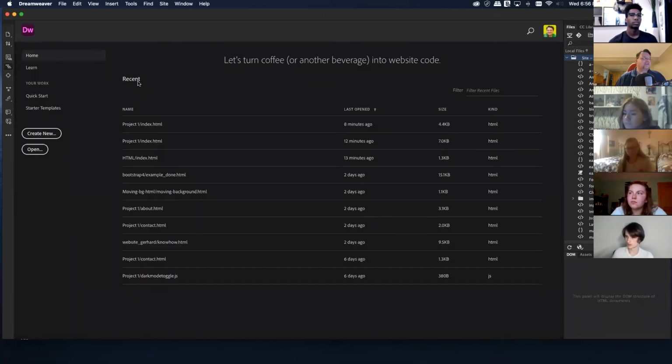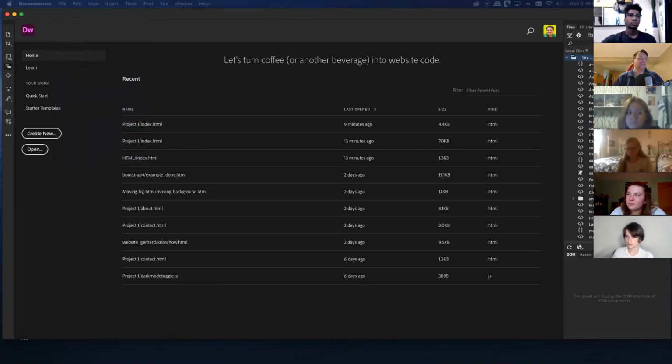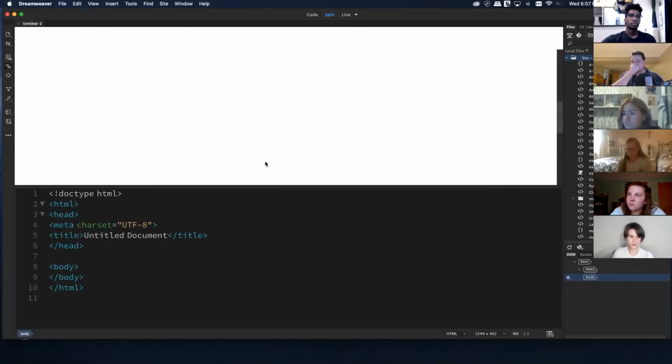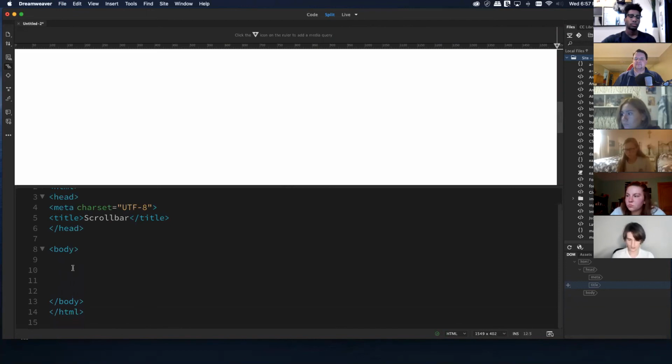Don't save that one. Then what I used last time too, you can customize the scroll bar if you really want to. I wouldn't recommend it for every project, but you can. Just show you how with a new document. Okay.